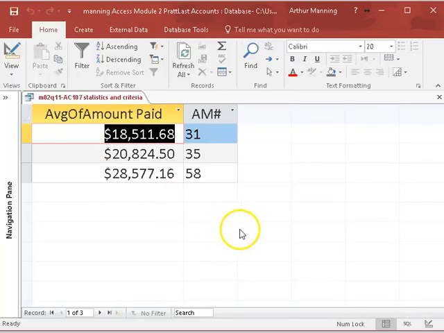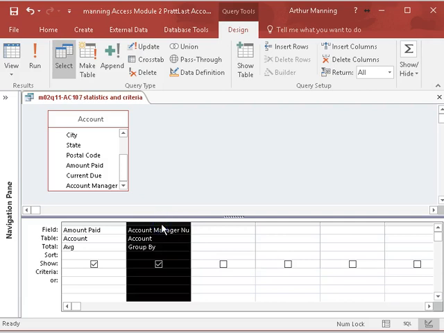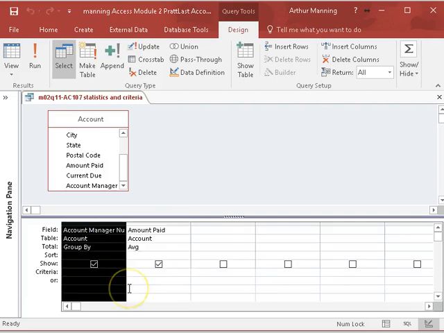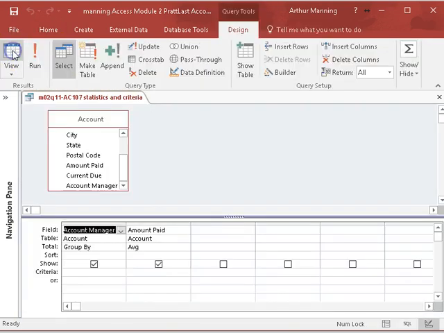The average amount paid for each account manager. Just by taking away that criteria, but still having the account manager column in there. Now in the book they have the columns reversed, so let's go ahead and just click on that column once in the little gray bar and drag that to the left so it's appearing first. It comes out the same. I have my account manager numbers and the average of amount paid of all their accounts. So by having the totals in there, that's what causes this average to show up, and it groups them together. So it has to be on group by? Yeah, just leave it on the default group by and you're good.